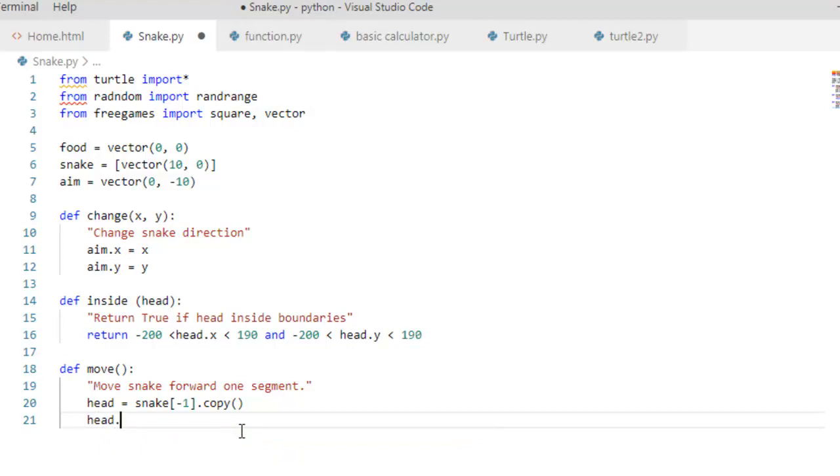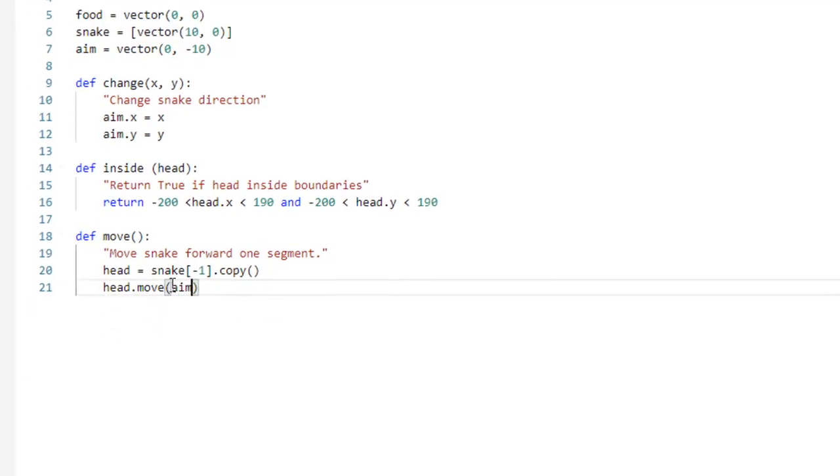As you can see, that's what I meant, .move. And then you want to do aim. So that's basically the head. The head needs to move wherever you aim, and that's exactly what I meant here. Sorry for that. I did figure it out, hopefully.